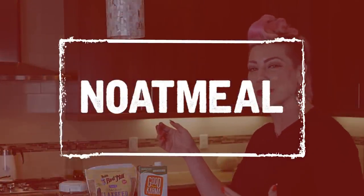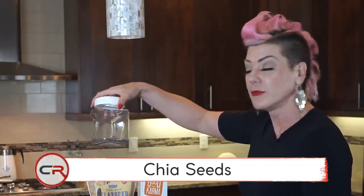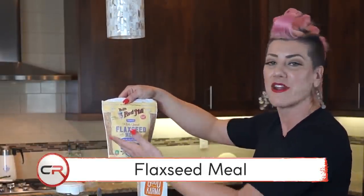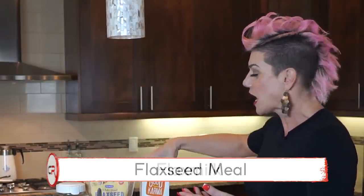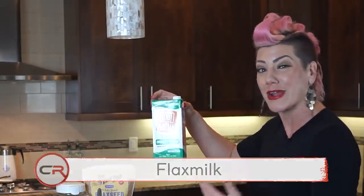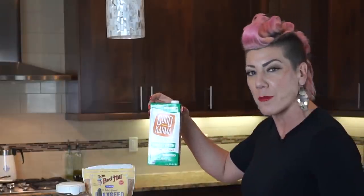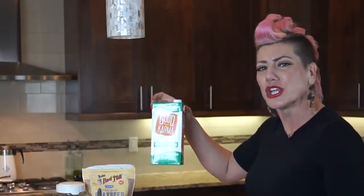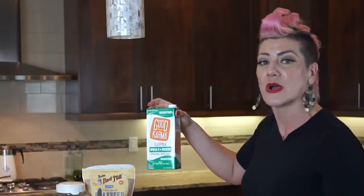My second favorite meal is what we call "note meal." We rebels call it note meal because it stands for no oatmeal — we combine those two words — because we don't eat oatmeal. What I have here is a quarter cup of chia seeds that I bought in bulk from Winco, a quarter cup of flax seed meal — you can buy any kind of flax seed meal, it doesn't matter what brand — and one cup of flax milk. I really like flax milk as an alternative to dairy because it has a really great omega profile, zero carbs and sugar, very low calories, and a really good consistency — the closest to cow's milk that I've ever found.